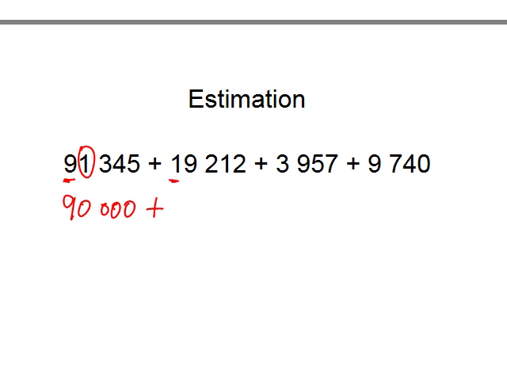On the next one, 1 is the most significant digit, and there's a 9 in the place value to the right. So that's telling us that the 1 needs to be rounded up to a 2, and we need to replace those other digits with zeros. The next one, 3 is our most significant digit. We have a 9 in the place value to the right. So the 9 is in the 5 or more category, so we're going to round the 3 up to a 4 and replace those other digits with zeros.